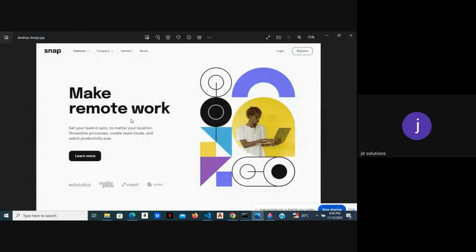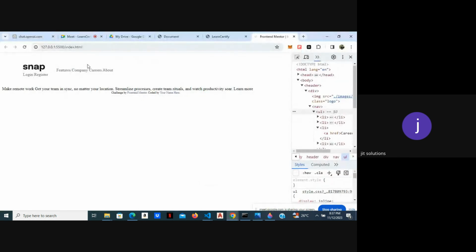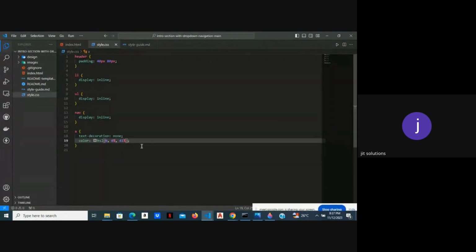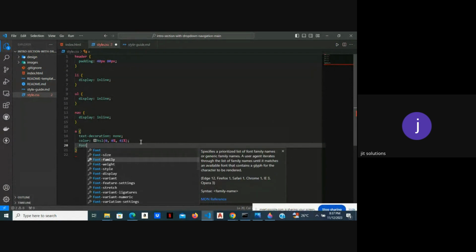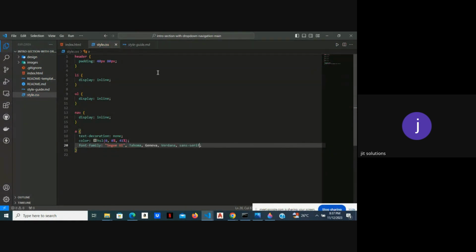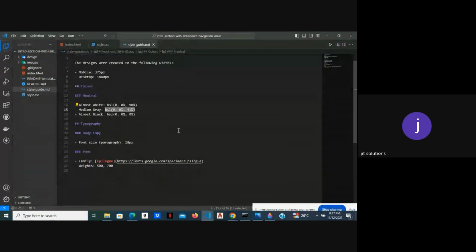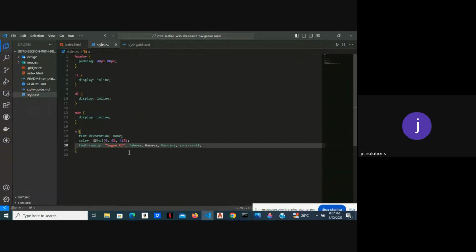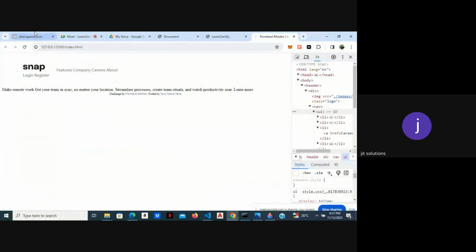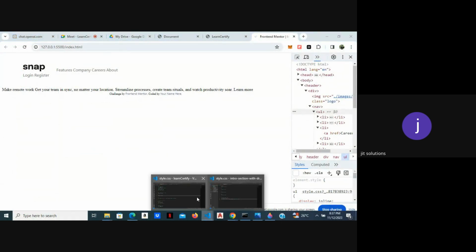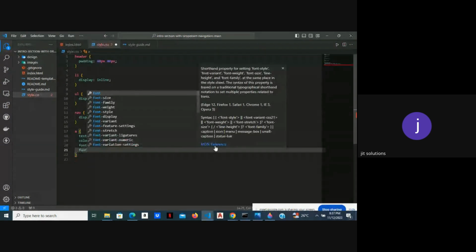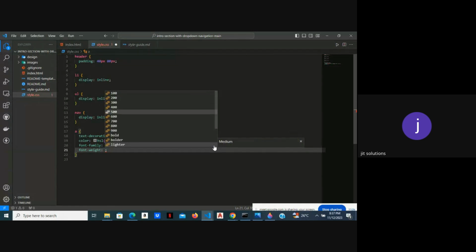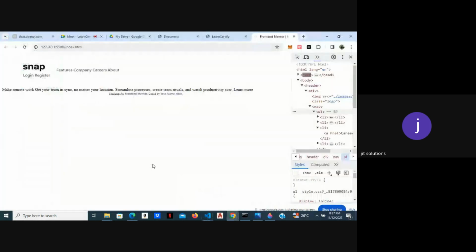So all I have to do next is probably change the font size, the font type, and maybe the weight. I can try to increase the weight. So how do you do that? Say the font family, remember, font family. There's a font family they gave to us here, but we have to import it. We are not there yet, so let's just leave it for now. Let's just use the default text we have. So immediately it changes. Now let me increase the weight a little bit. Maybe give it a font weight of bold, or maybe increase it to 500. Medium is enough. Yeah, so this should look good.